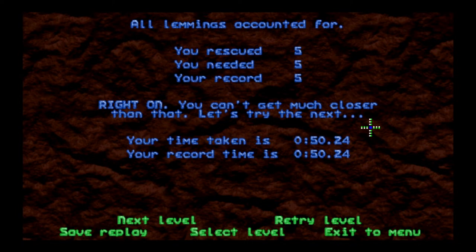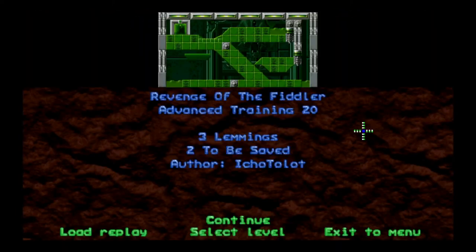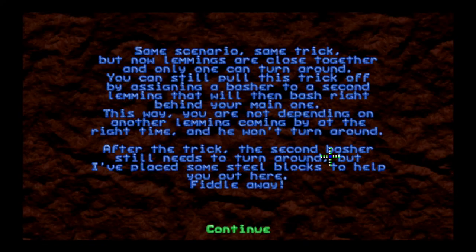Is there going to be a third way we do that exact same thing? What's gonna await us? Revenge of the Fiddler. Sure enough, there is a third way to do this somehow. 3 lemmings. Gotta save 2 of them. All but 1. Alright, so what is the third and final way to... same scenario, same trick, but now lemmings are close together and only 1 can turn around.